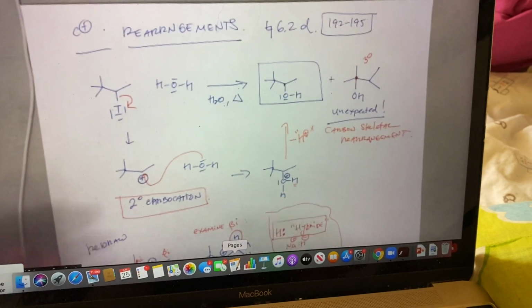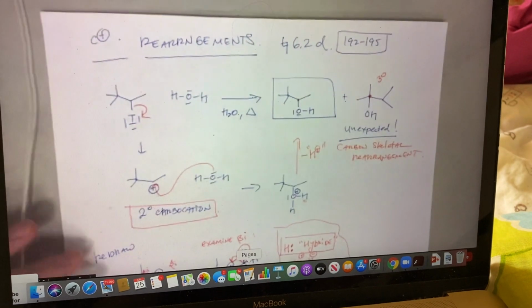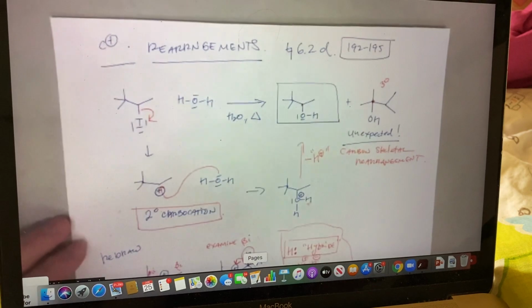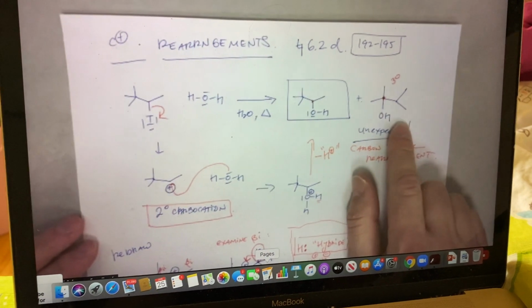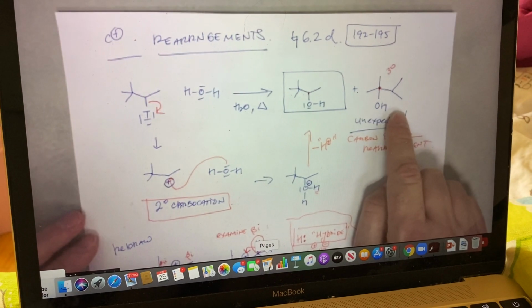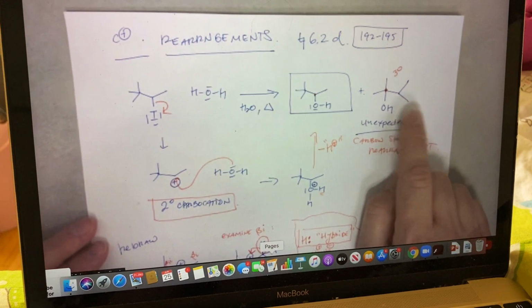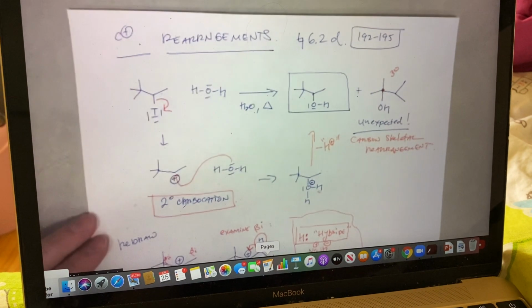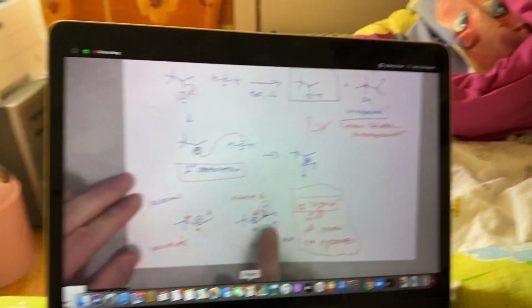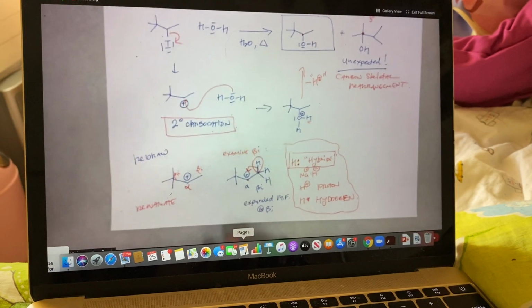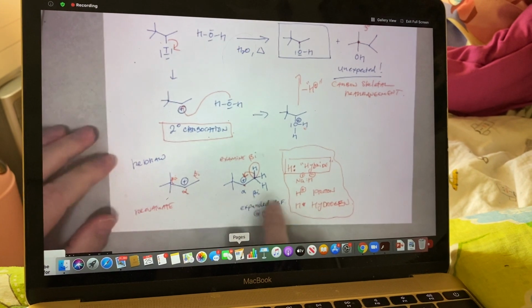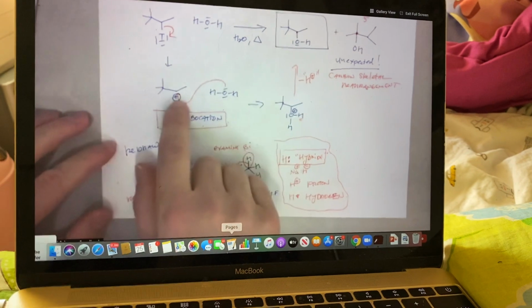Really a good question. It's kind of a high-level question here. And I would actually have to look it up. I think usually the rearranged product becomes the major one because it comes from a tertiary carbocation. And the thing about these rearrangements, they're actually spontaneous. They happen instantaneously. It happens even faster than water attacking.